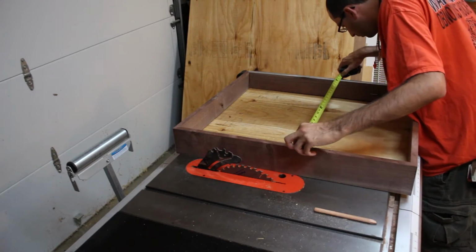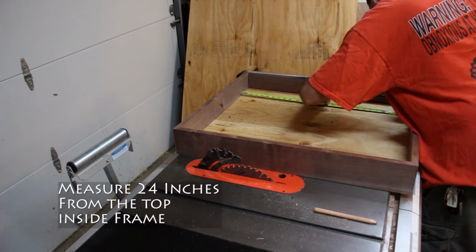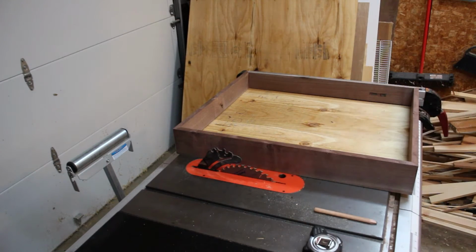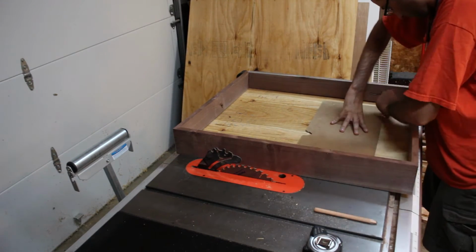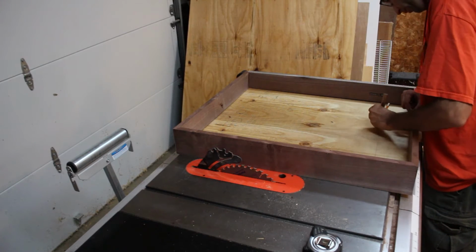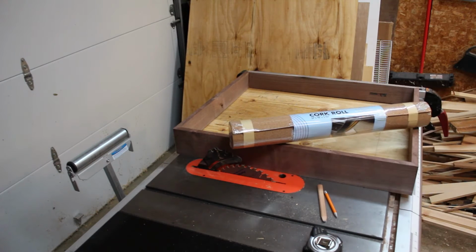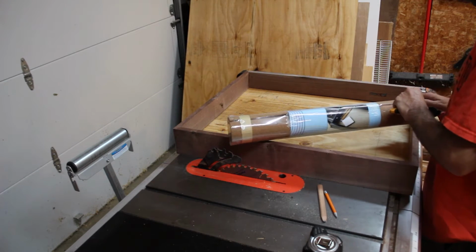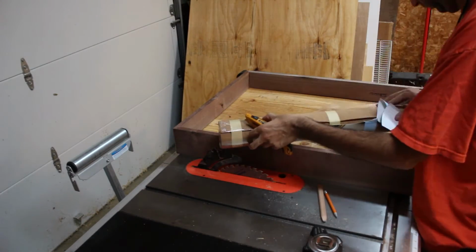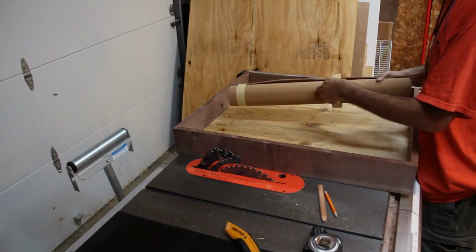Next we'll install the cork on the back panel. With the back panel temporarily in place, measure 24 inches from the top. This line represents where the shelf will go. I picked up the roll of cork from a local hobby shop for about $15. The roll said it was 24 inches wide, but in fact it was bigger by about 1/4 of an inch. We'll address this a little later.